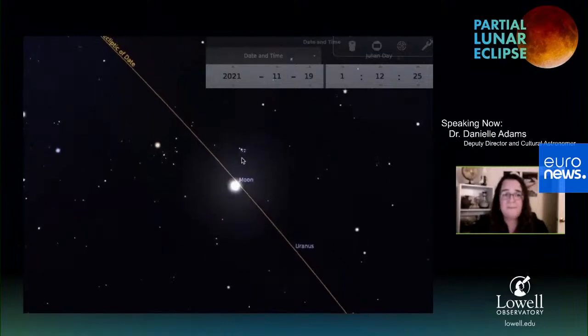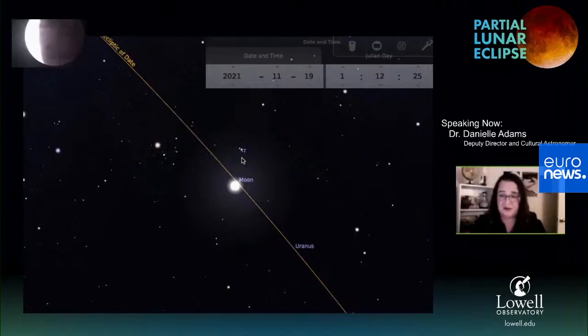Now, what happens is that the moon orbits the Earth in about 27 1/3 days. And that means that if we take 360 degrees of a circle and divide it by that 27.3 days that it takes the moon to orbit around the Earth, the moon will move 13.2 degrees against the background stars for every 24-hour period.